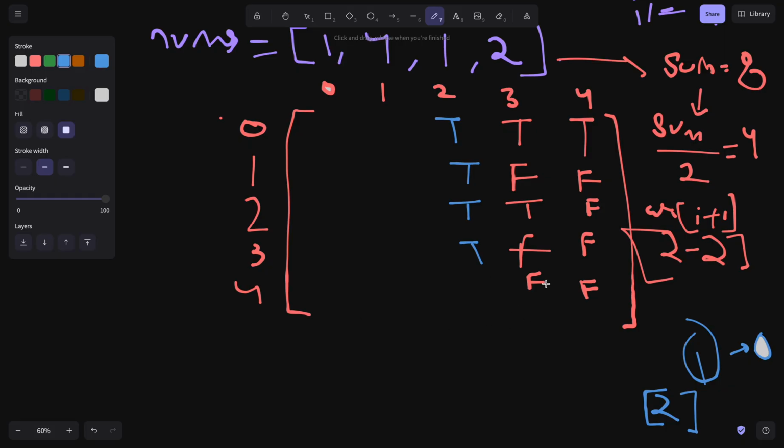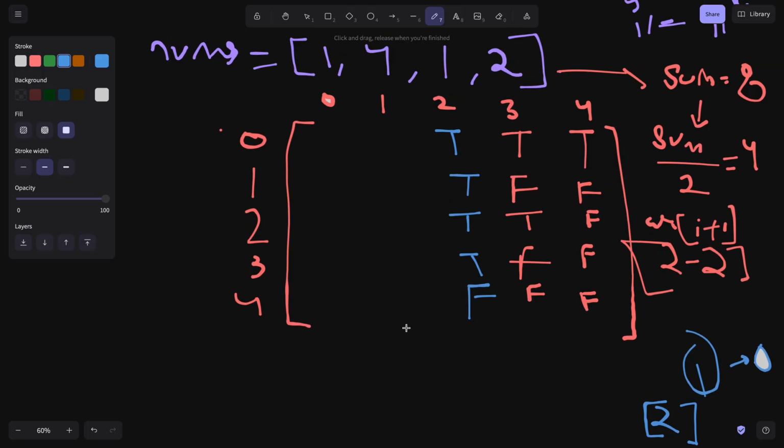My I plus 1 is false. So I will have to move to the other condition, which is 4 minus 1 can be achieved or not. Which is 4 minus 1 equal to 3. I plus 1 of 3 is false. So both my conditions are false. So I will just return false over here.